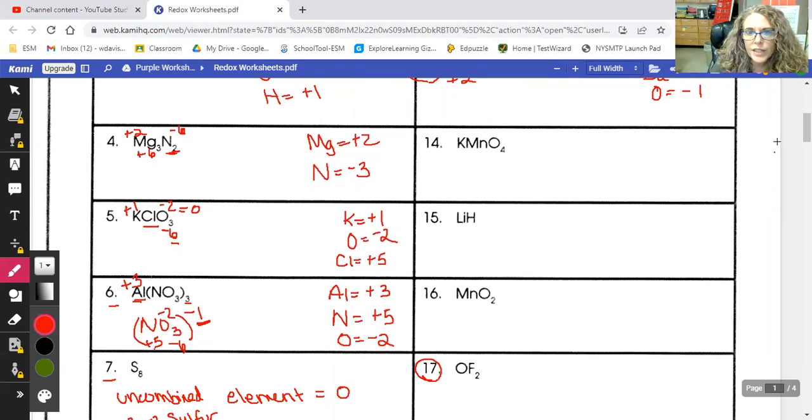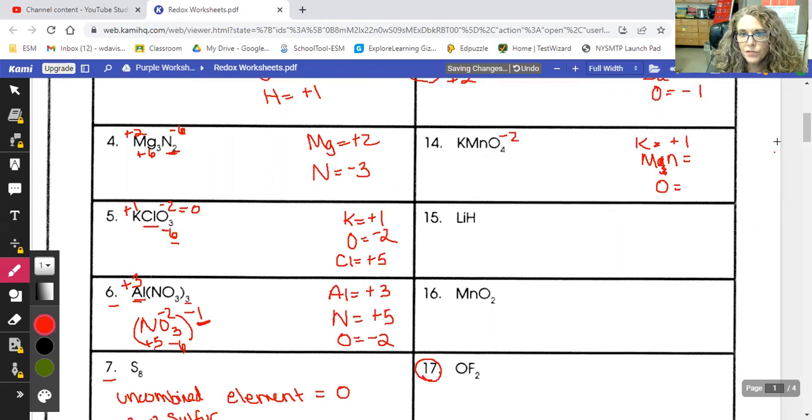Okay, now let's look over here at this potassium permanganate. How did I name that? Well, I named potassium, and then I looked up table E for the rest, and that is the permanganate ion. So now that means my potassium and my manganese, oops, not Mg, sorry, scribble that out, my manganese and my oxygen have to add up to 0. Going to my periodic table, potassium is in group number 1, so potassium can only be +1. My manganese has more than 1 charge, and my oxygen has the -2 charge.